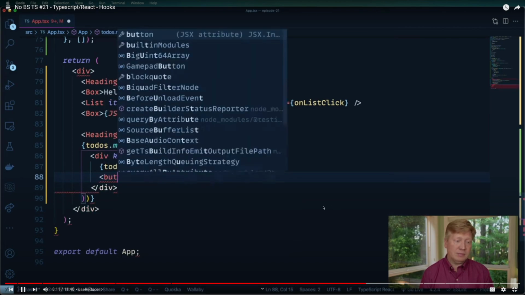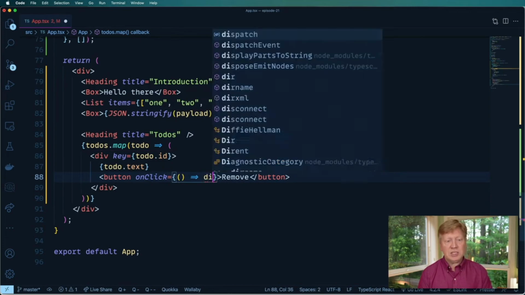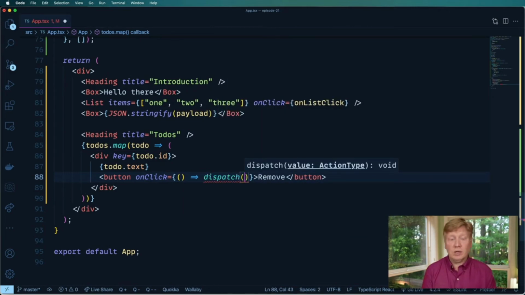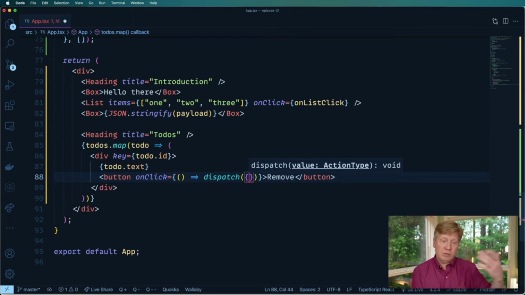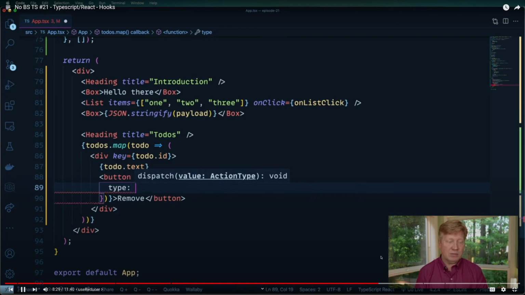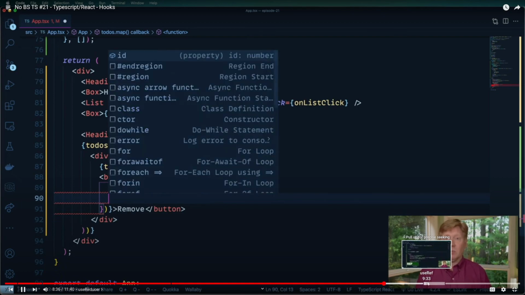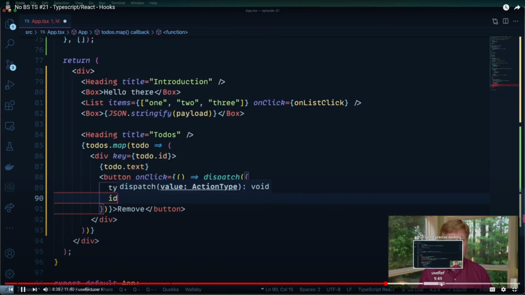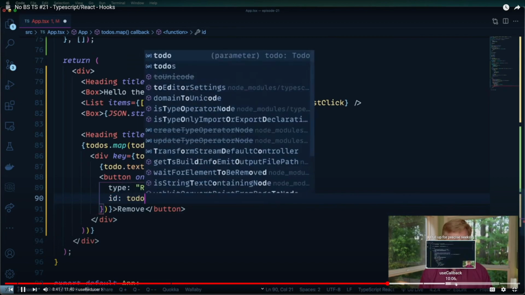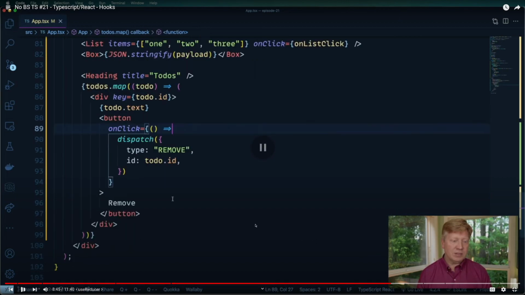Button. We'll call it remove. And the click handler for that is going to dispatch a new event to that reducer. So let's take a look. If we do type, again, we're going to get that awesome hinting. So we're going to do remove. And then once we've just said remove, it's great. We can actually get some more hinting, and it knows that the only valid value there is an ID. So we give it our to-do ID, and we're good to go. Cool. Nice.